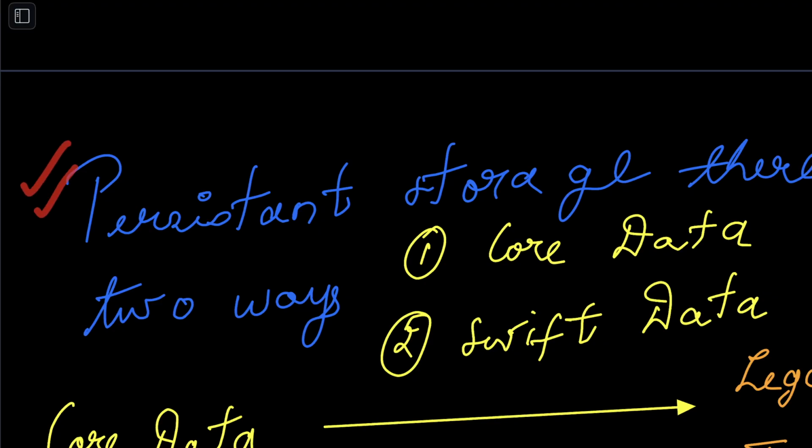The persistent storage, there are two ways. Now we are going to get into what we call Swift Data, right? There are two ways. One is you have Core Data. This is a legacy tool. Then you have Swift Data. This came in iOS 17 plus. Right now we are using some iOS Sequoia, I guess, which is 16 or something. So we'll be learning the latest technology over here.